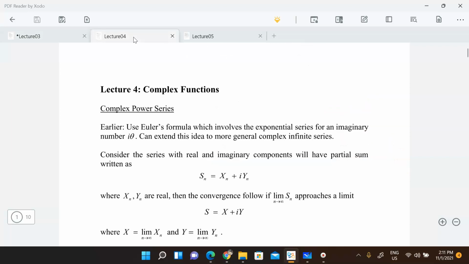You might be seeing a delay a bit. We'll look at the case of complex functions rather than just complex numbers. One of the things that we would like to do is to talk about power series. In the past you have seen power series in the variable of x or theta, where your variable is real, but now we would like to see the case where it is actually a complex number.